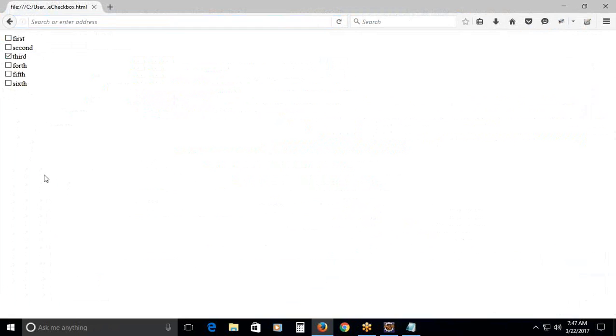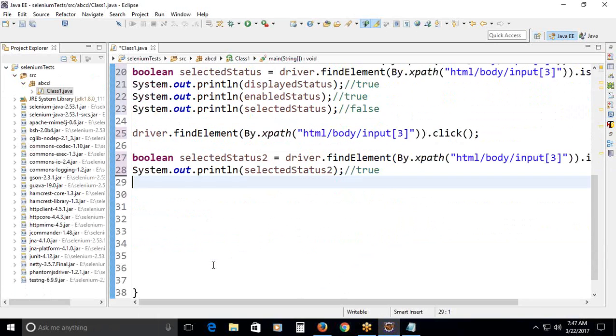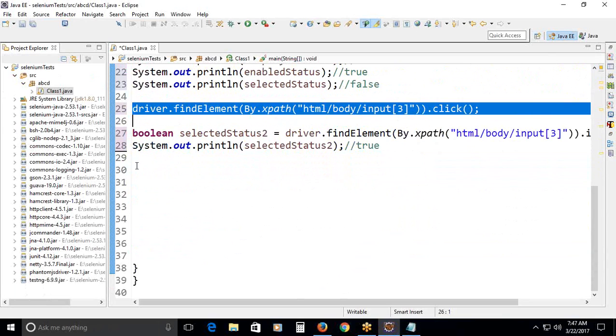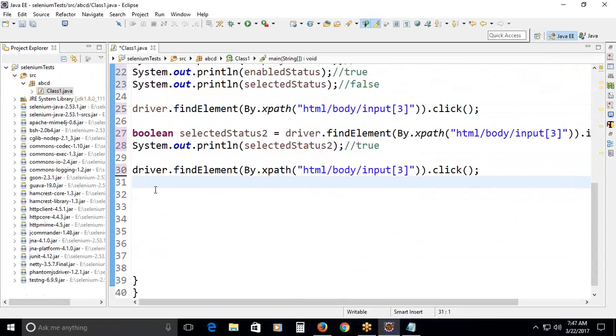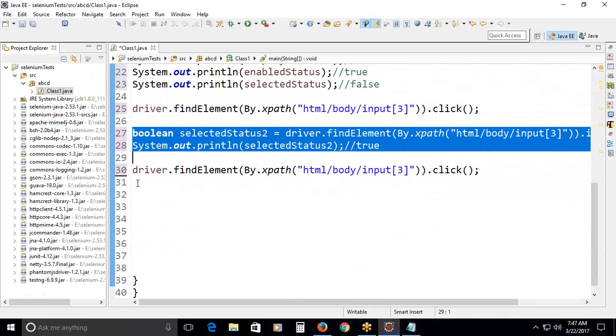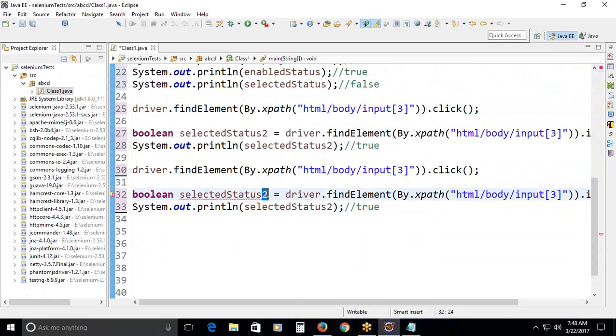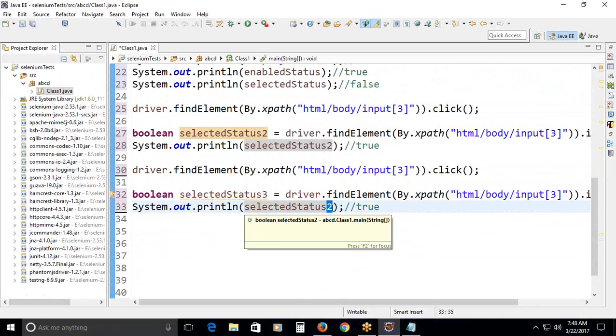Next, I want to unselect the third checkbox. How to unselect? Use the 25th line statement once again, select the status. Suppose selected status 3. Definitely it should be false.